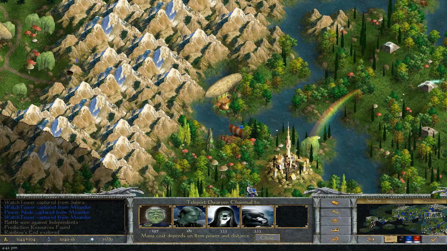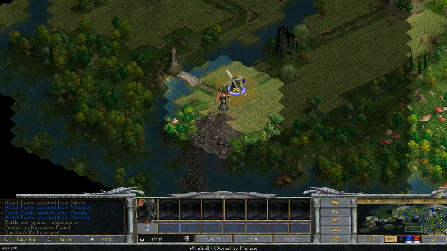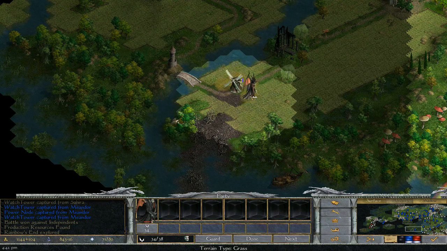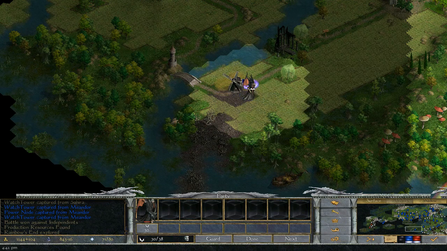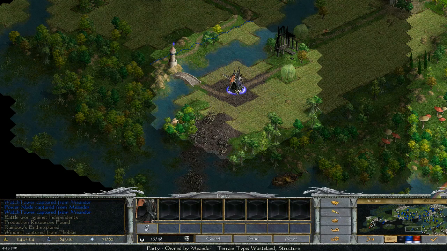I'm sending it to Mandor. I don't particularly care who gets it at this point. Farm income suddenly went downhill a bit. Produces, still produces 10, but it doesn't produce any extra from the actual terrain.